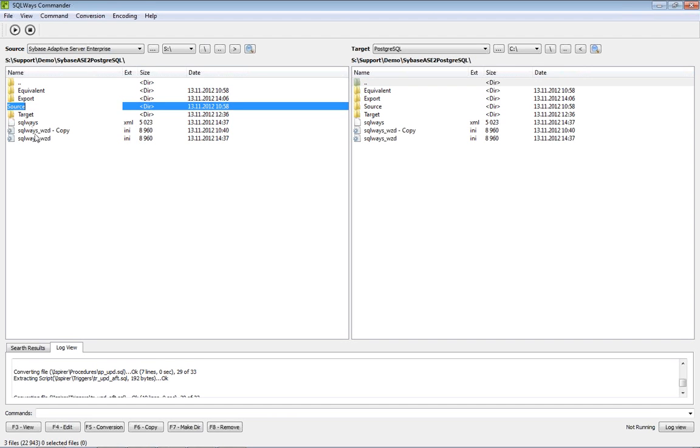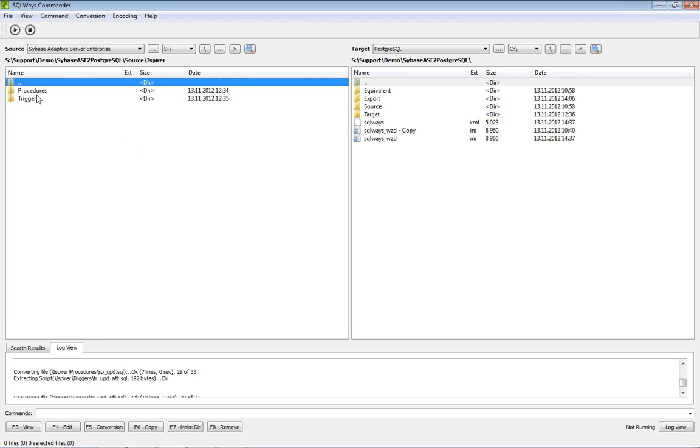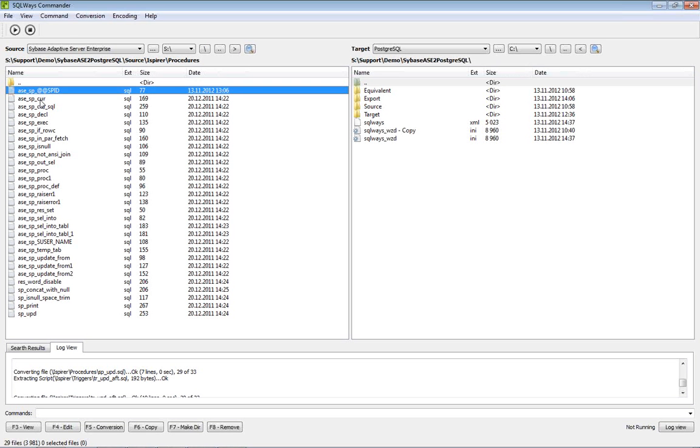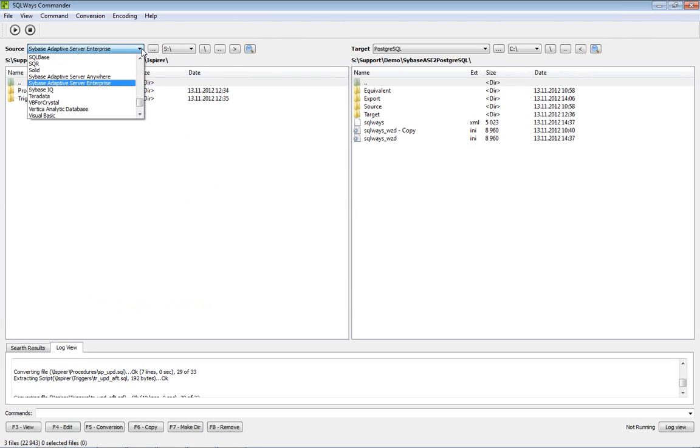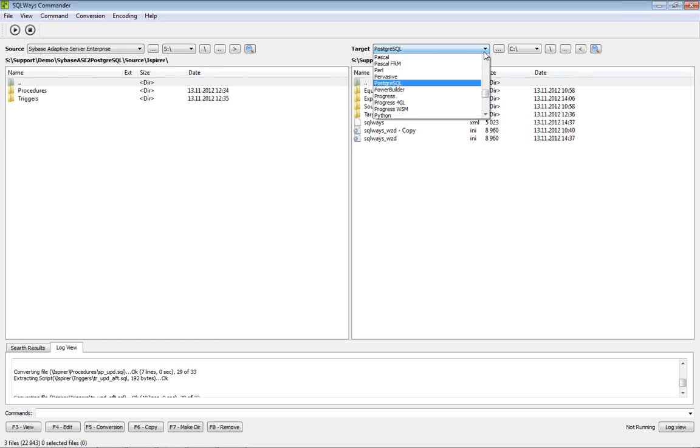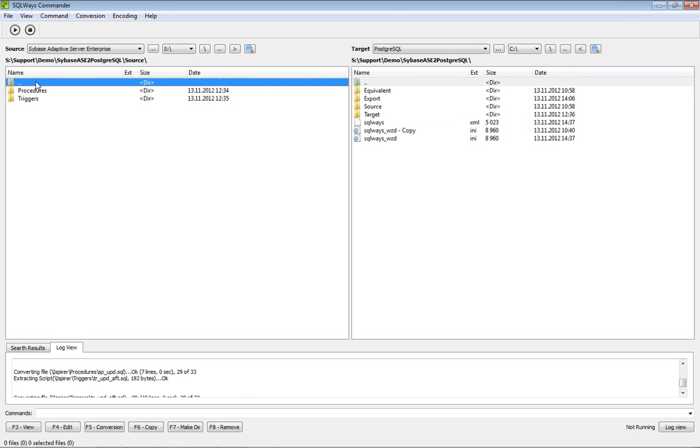You can just find the folder where the object resides, or go to a specific folder and choose several files for conversion. And by specifying the source and target, you can simply run the conversion.